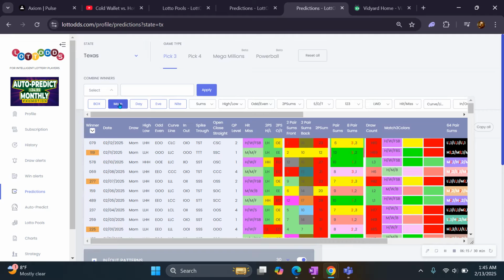Let's say you think morning, because some people don't look at all four draws. Some people in Texas maybe say, you know what, I only play the morning draw. So therefore, this is my L1 default in a sense, because all they play is morning. They don't look at these other draws. Or somebody might only play nighttime and they don't look at the other draws. Therefore, they don't even exist to them, and all they look at is the nighttime draw. So this is their L1 default in a sense.